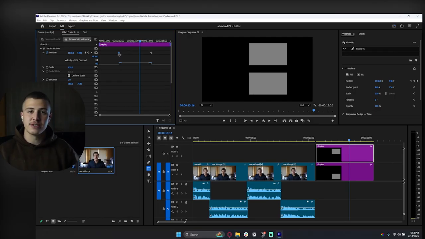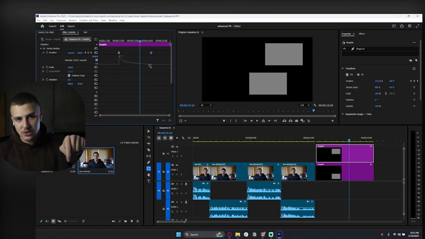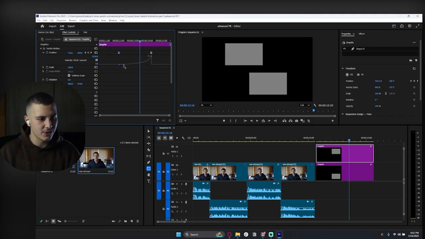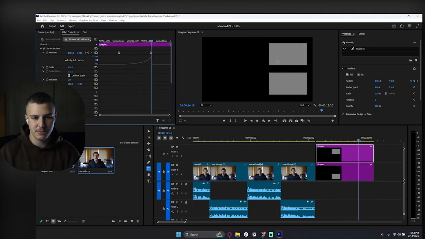The second kind of velocity graph is the spike graph, or actually let's start with the start slow and then end fast. So just like the start fast and then end slow, the start slow and end fast is the exact opposite. We take the second slider, bring it all the way up. Then we take the first slider and slow it down. So this way it's going to start slow and then speed up. So notice how it starts slow and then boom, speeds up.